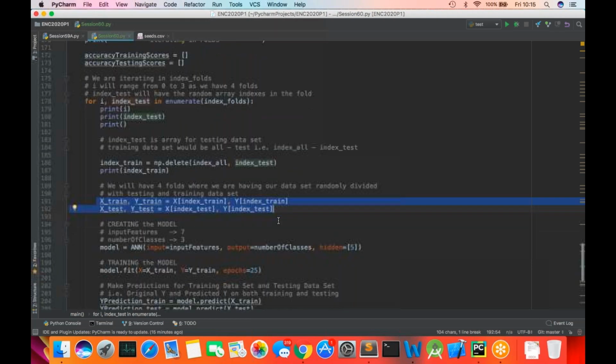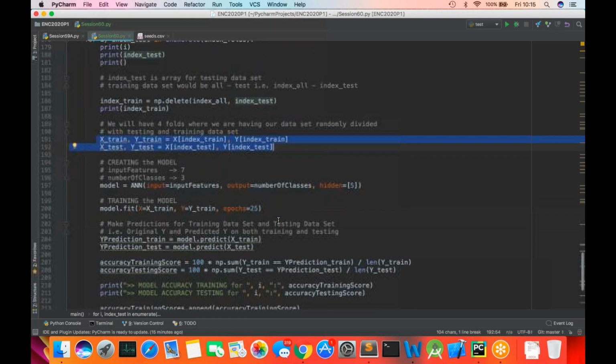So we created our model. Now this is the code which we are going to work on today, right? Line number 197. When you're creating a model, that's your ANN, you got input features. Input features are 7. The number of classes, which are output, is 3. And in the hidden layer, I am going to take 5 perceptrons, right? There's only one hidden layer.